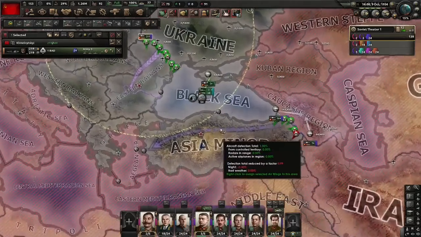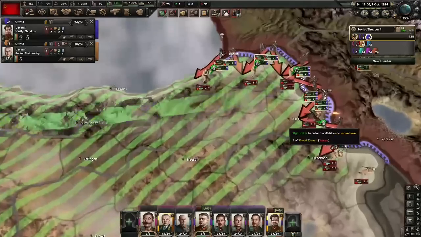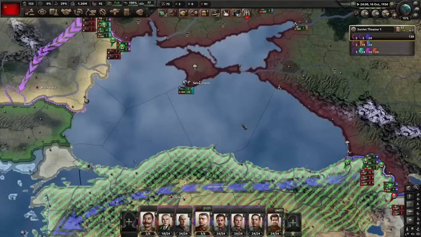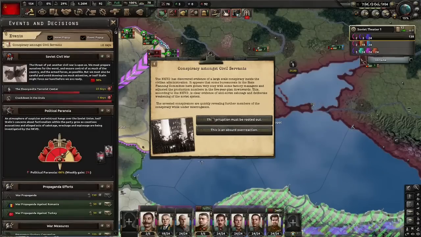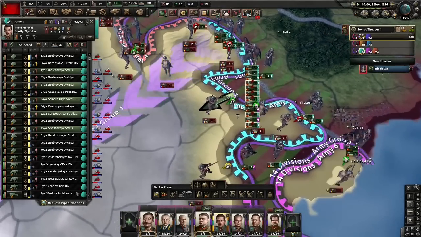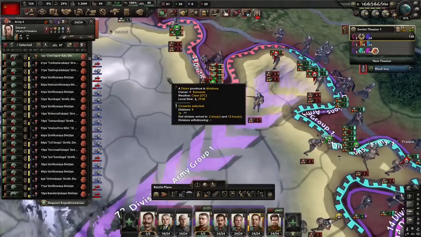Obviously, don't be foolish, just make simple attacks and encircle where you can. The main thing we actually want here is XP. Oh, that's going to be painful, understaffed bureaucracy. Probably going to have to take it though. Breaking out of this river line sucks, but when it does break, it breaks.